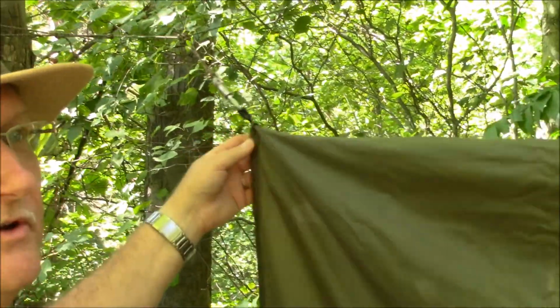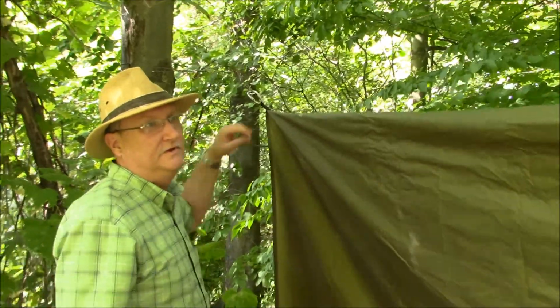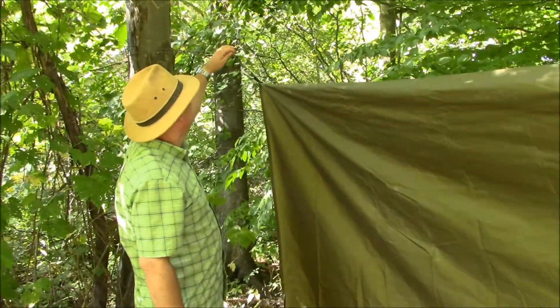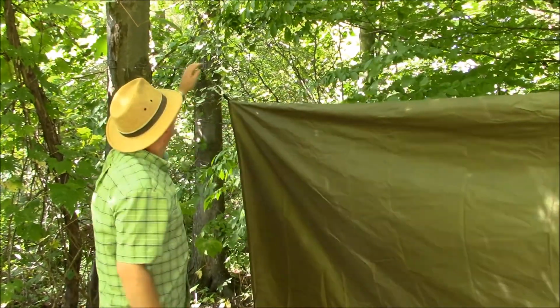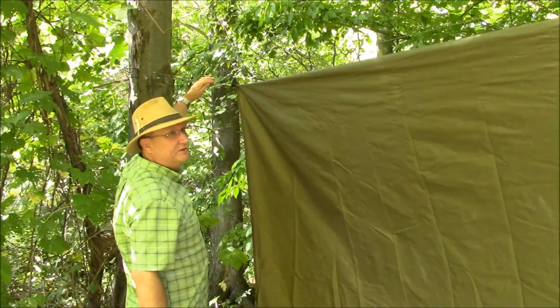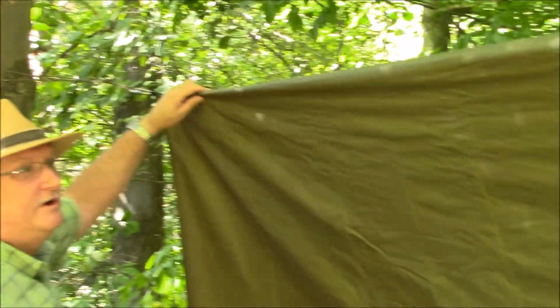And I already have the other one hooked on the other side. And now you're going to see where the pressing knot really comes into its worth. Because what we can do now is, as you can see, the tarp is sagging right in the middle. So in order to get that sag out, you simply pull that pressing knot, and look at that, it holds it right up. And it holds too, it will not release.